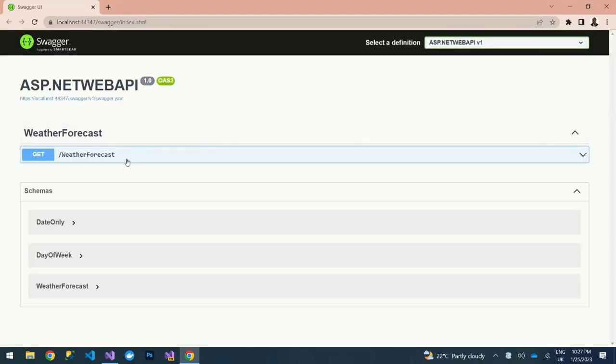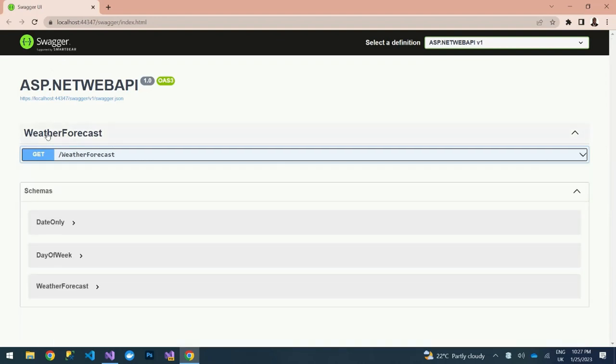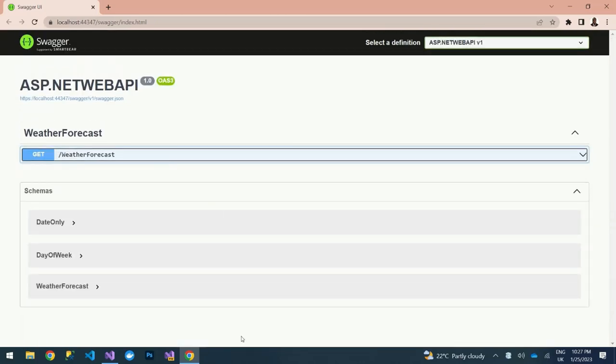So this is just the normal API. It has a Swagger, which is used to document APIs. We have our default controller, that is the weather forecast, and it has a get method.